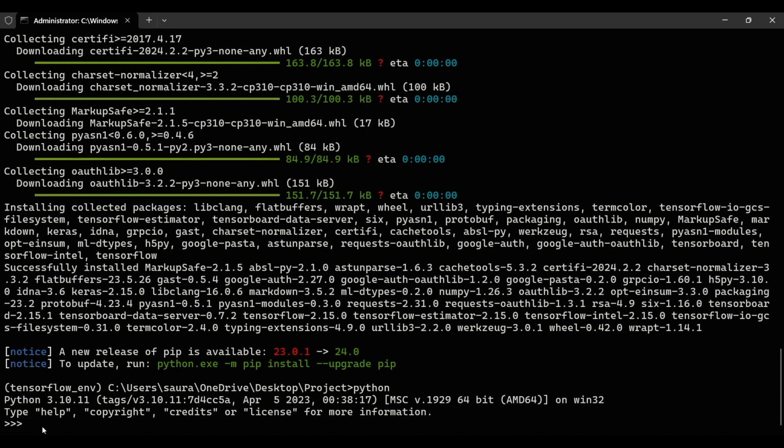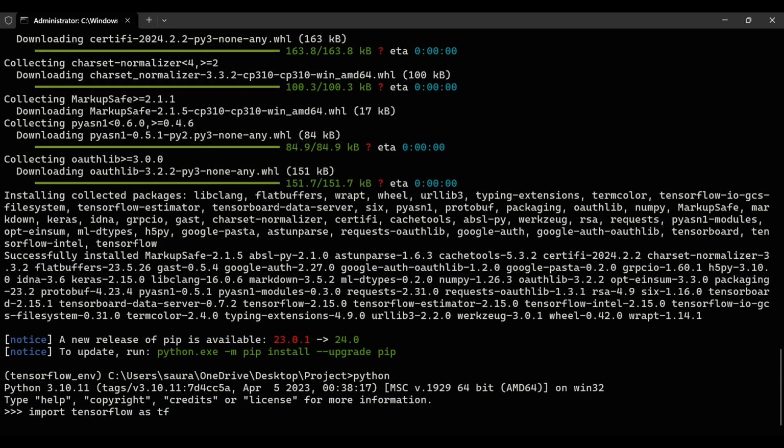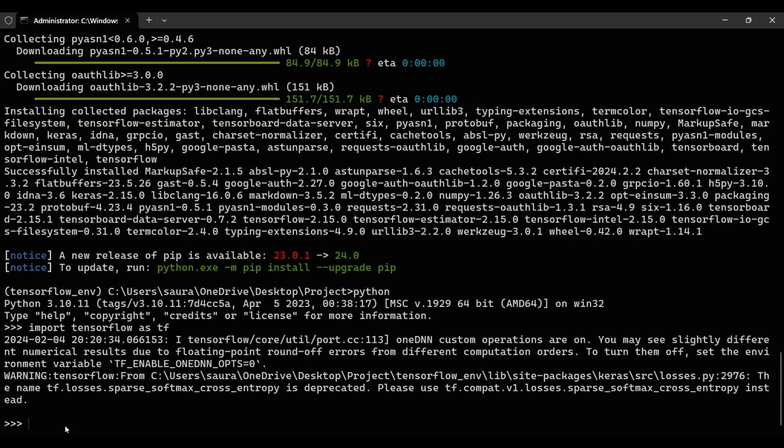Now to check if you have installed TensorFlow or not, you need to execute the command tf.__version__ from TensorFlow. For that, first you need to import TensorFlow. So type the command import tensorflow as tf and hit enter. After this, it shows the three arrows again. Now you need to call tf.__version__ to check the version of the installed TensorFlow.